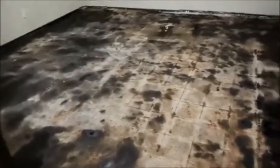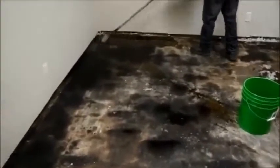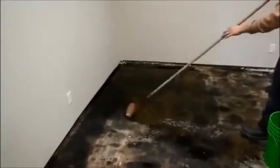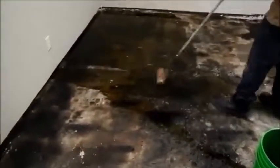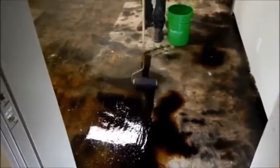After 12 hours or the next day, come back. You'll notice in the video that the center of the room is higher, so most of the remover has rolled down to the edges. Where it has puddled, those lighter areas have cleaned but the dried-out spots need attention. We do a quick light treatment over those areas and let it sit for about 10-15 minutes to re-energize the glue remover, making it easier to scrape off. Just roll at a quick pace to get the whole floor wet, then come back and scrape. Reapplying a little more material makes removing the glue much easier.